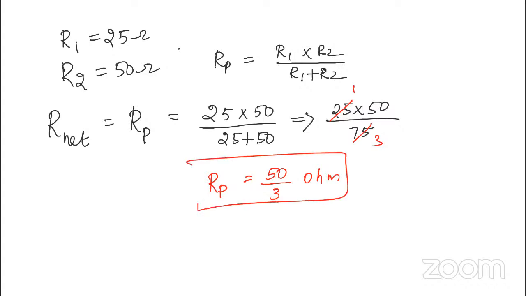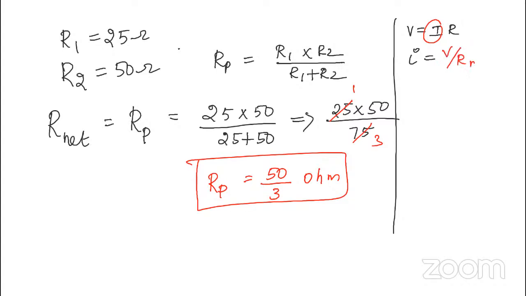Right? Okay. So in that problem, they are asking for one value, no? What is it? We need the current value. The current value is calculated according to Ohm's law. How will you write it? That is V is equal to I into R. So we need the I value alone. So in the formula we just have to rearrange. Rearranging, it is V by R. Here we have to write the R net resistance value.